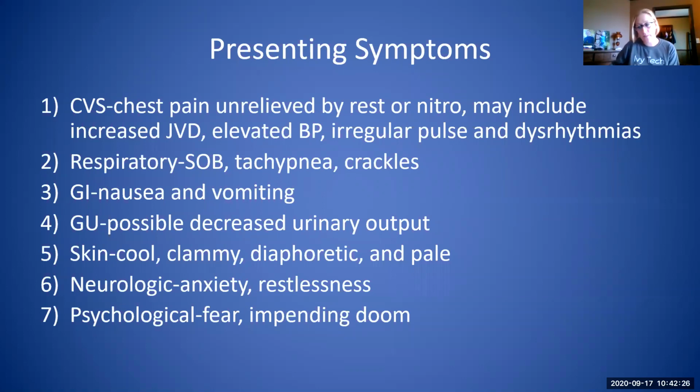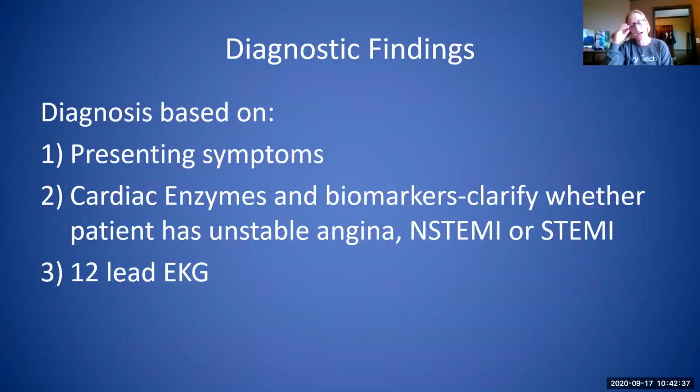So if they're still having pain that's not relieved by anything, and it's lasting longer than 30 minutes, that's a big indicator that it's an MI. So our diagnostic findings are going to be based on the presenting symptoms and our cardiac enzymes and biomarkers. So that will clarify if the patient has unstable angina, non-STEMI, or a STEMI.